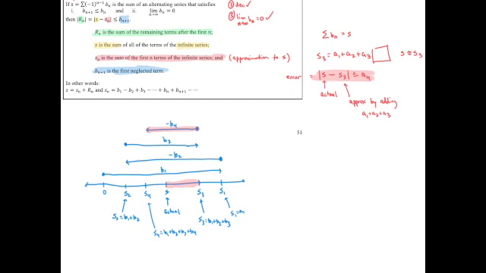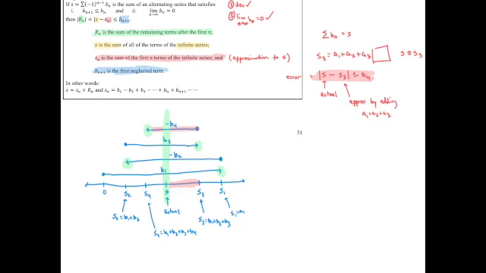In other words, what you do with an alternating series is as you look at partial sums, you toggle back and forth over the sum. Notice that in this particular example, we ended here, then we went over here, and then here, and then here, toggling back and forth, and the sum is right in the middle. That's the sum we're dealing with. We will keep going back and forth until we get down to the actual sum, which takes an infinite number of terms. So as we toggle back and forth, the first term that we would not use in our partial sum would be the maximum error that would occur.